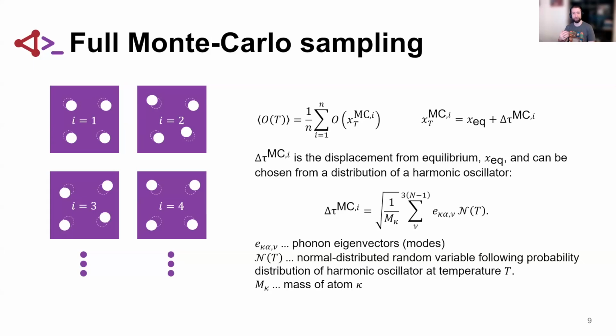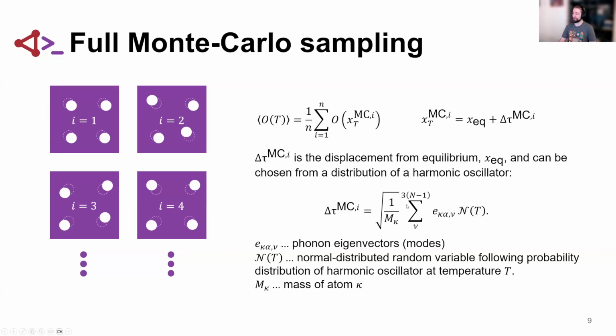I always talk now about a phonon displacement pattern, but what does that actually look like? What is the displaced structure? If we write our displaced structure here, this X_MC, as the equilibrium positions plus some small displacement delta tau, we can choose delta tau as essentially picking from various different phonon eigenmodes that we obtain from, let's say, a finite difference calculation. So we compute our phonon spectrum, our phonon eigenmodes. From those who remember from yesterday's lecture, this is actually just the phonon eigenvectors from the supercell or from your simulation cell.